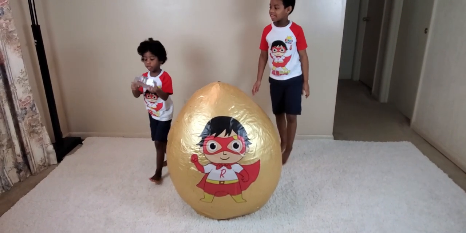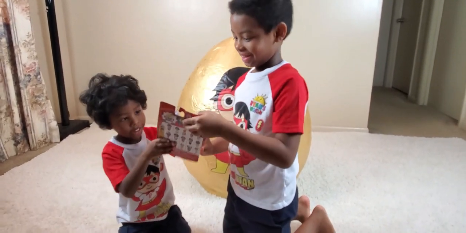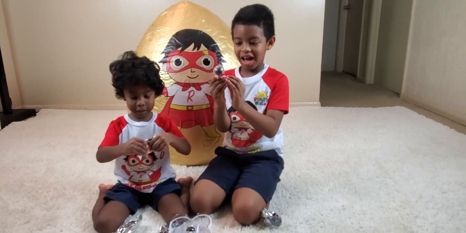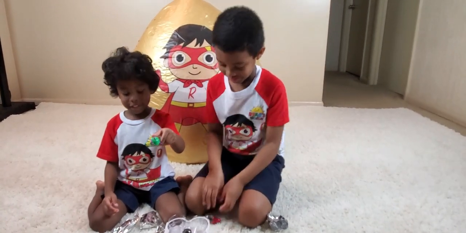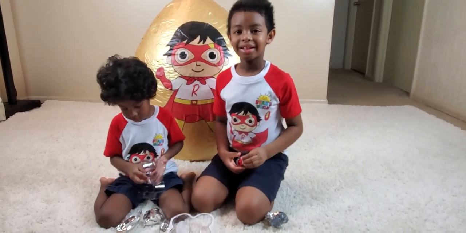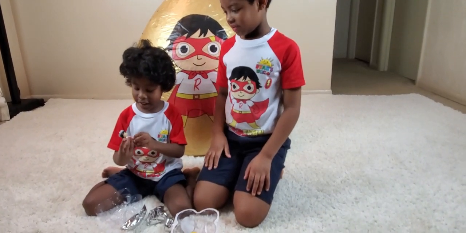I got the Microverse. Oh, guys, look. Guys, I hope we get Sheldon. Yeah, that's a lot of characters to collect. Open it, Carson. So let's see what's inside of it. Okay. I got Space Ryan. Oh, this is an alien and an astronaut Ryan. Yay! This time is red. Now let's see what's inside of some more. Colin got this one out.